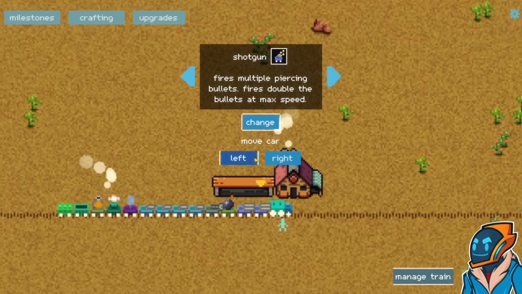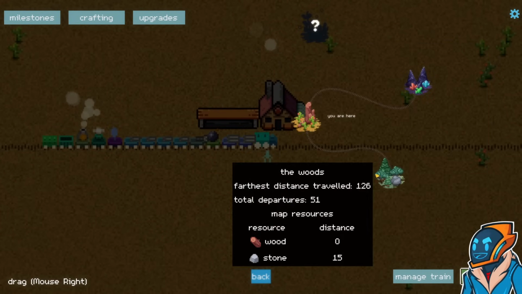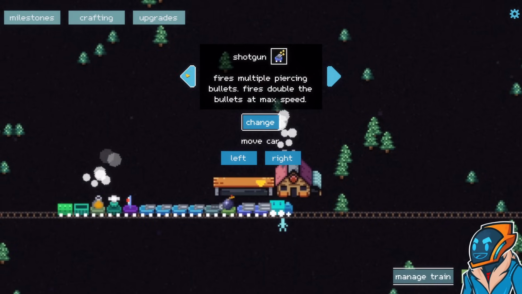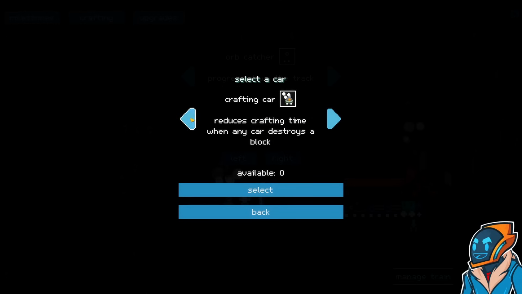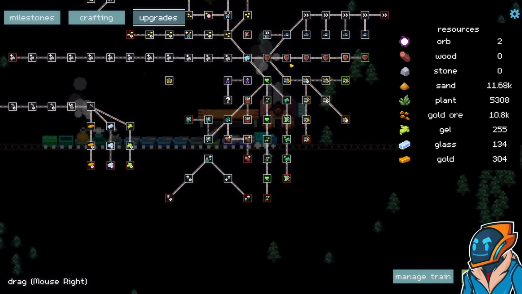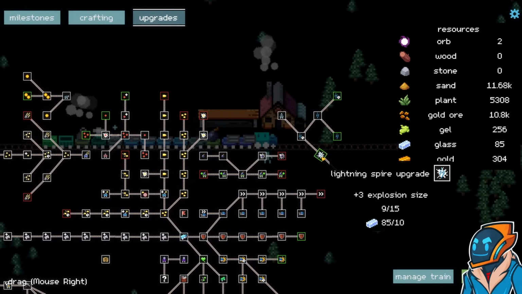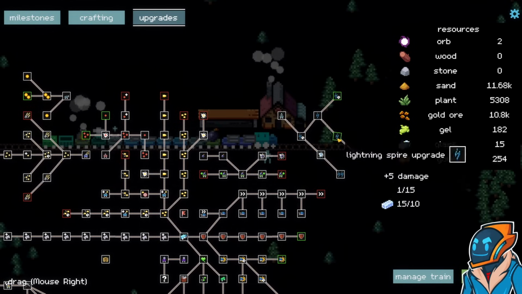Okay, let's manage train. Or start, change map. Can we go here now? Yes, the cavern. But we're going back to the woods, actually. Manage train for a bit. Change the orb catcher to... where's the lightning? Spike shooter, lightning spire. Just because I'm going to need a number of things here. Go for explosion size, more lightning bolts per cast.